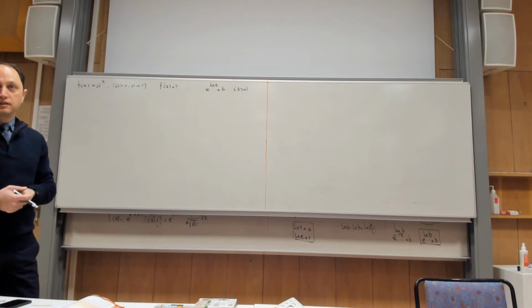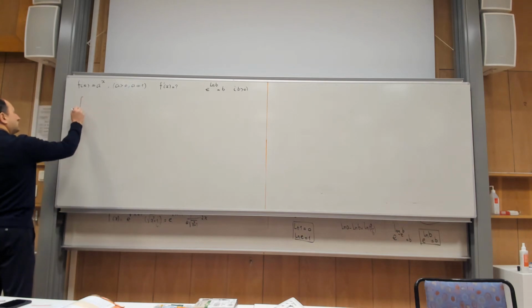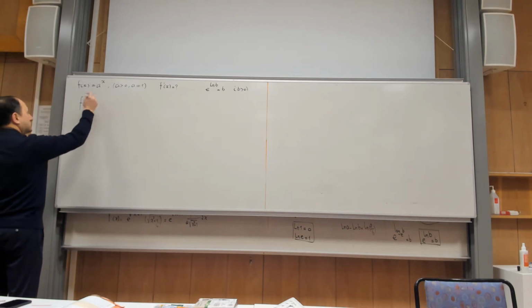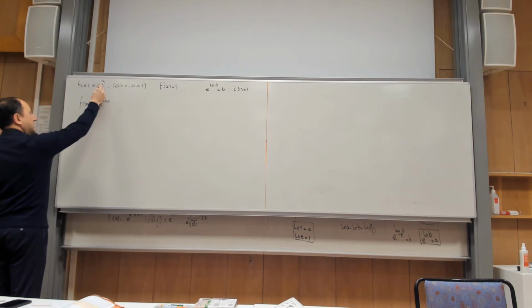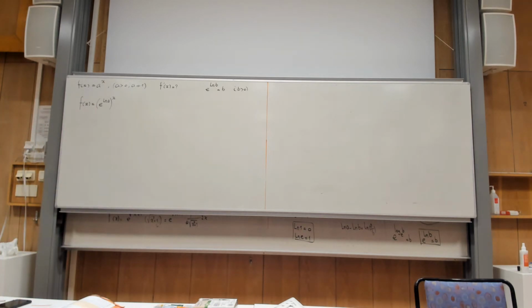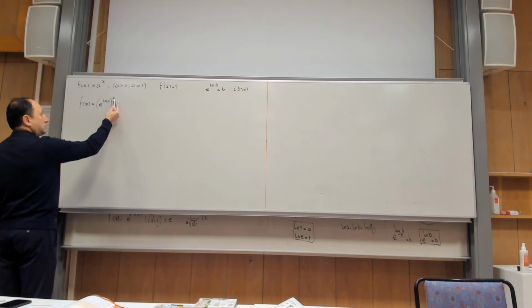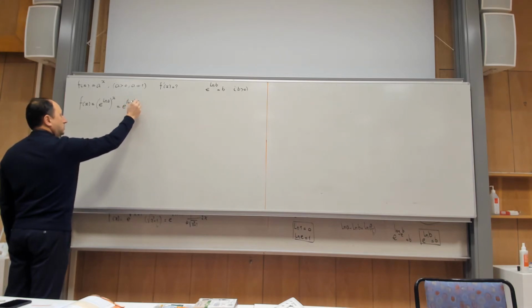Okay, so before you take the derivative, you write a as e to the power of ln of a. So here you see, this is one of those few moments that we make things harder. Instead of a, I can write e to the power of ln of a. But of course I have an exponent x, so I have to write it in this form. Then this is an exponent exponentiated once more, so I have to multiply the exponents. So this becomes e to the power of ln of a multiplied by x.